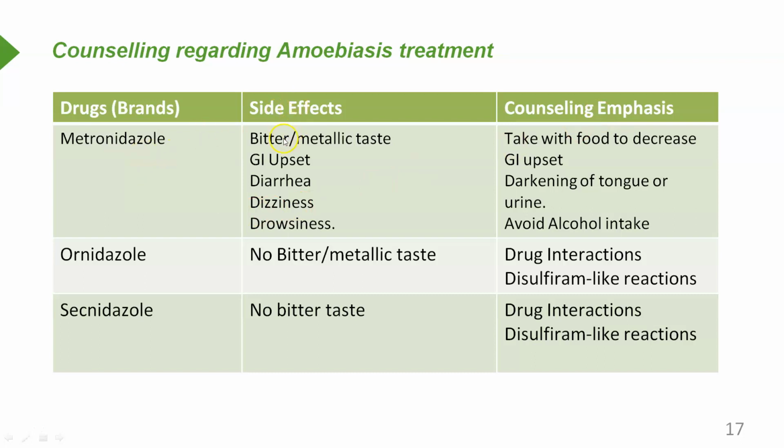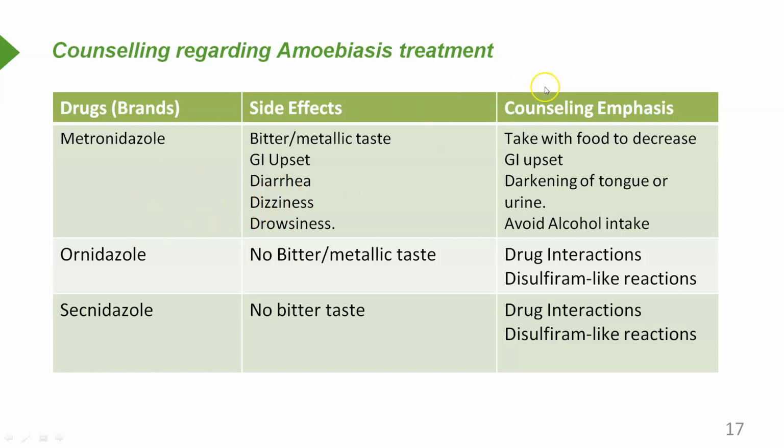The side effects would be a bitter or metallic taste in the mouth, nausea, vomiting, GI upset. We can see all gastrointestinal upset is experienced by the patient who is on metronidazole. That is diarrhea, or sometimes it can cause nausea, vomiting, or stomach cramps. It also causes dizziness and drowsiness.